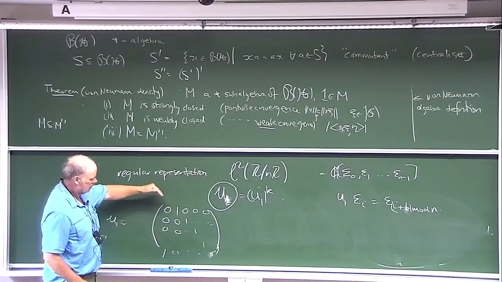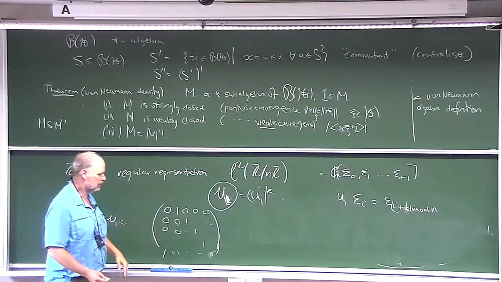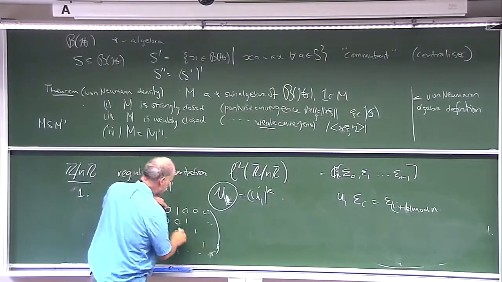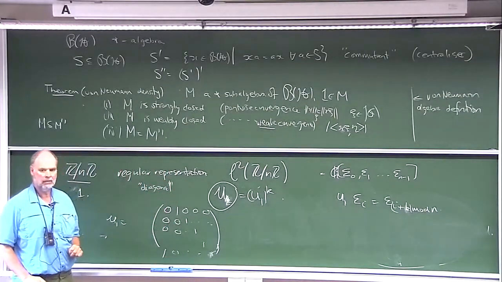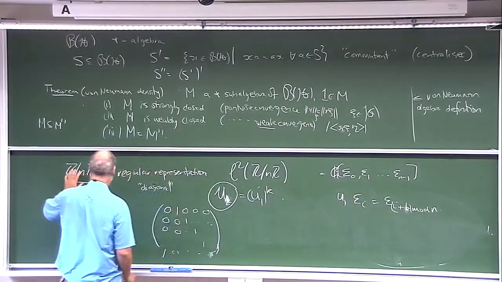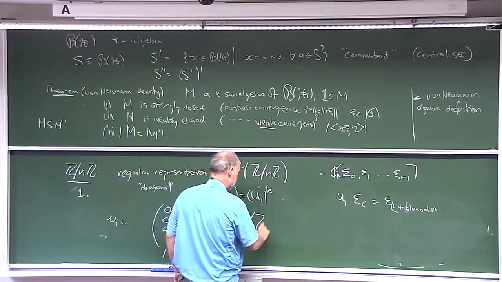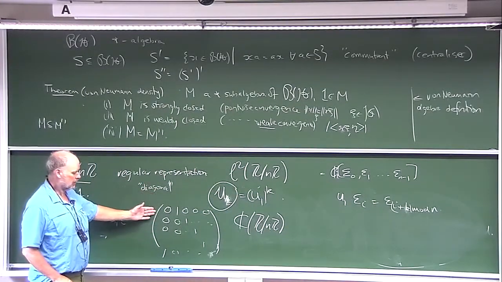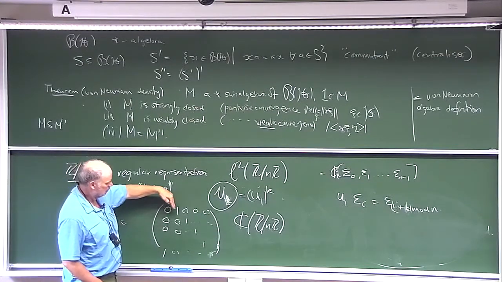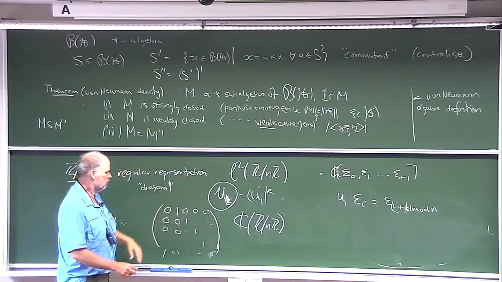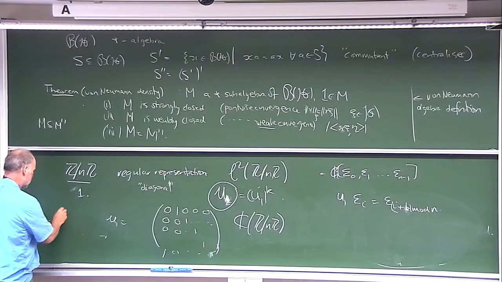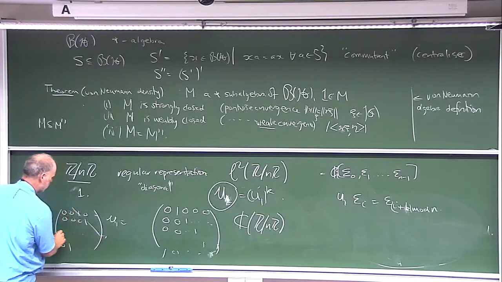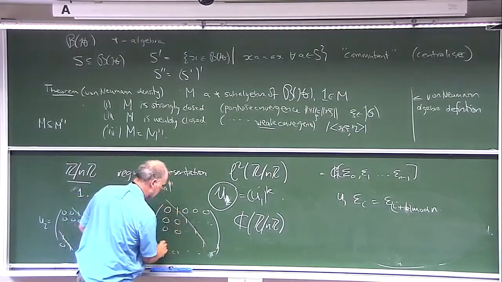So we think of the places where it's 1 as being some kind of diagonal. The diagonal is the main diagonal, and we're thinking of this one as being kind of diagonal, right? Now, we're interested in algebras, so we want to extend this representation to the group algebra of Z mod nZ, which means we simply take linear combinations of such elements. So this is U1. U2 would be the element where the ones would be shifted by 1, with 0, 0, 1, 0, 0, 0, 1, and a couple of 1s down here. This would be the diagonal corresponding to U2. This is the diagonal corresponding to U1.